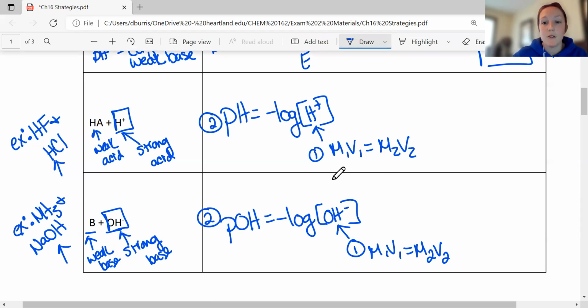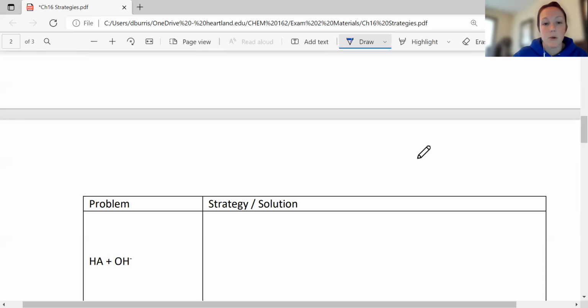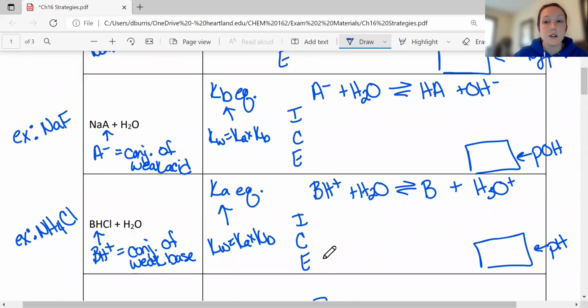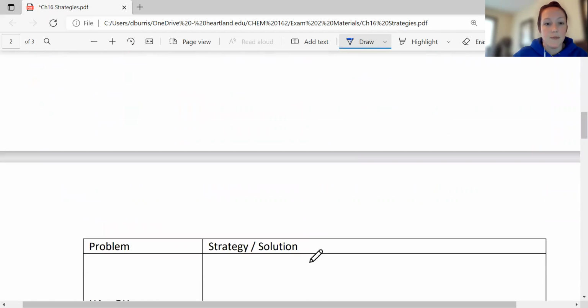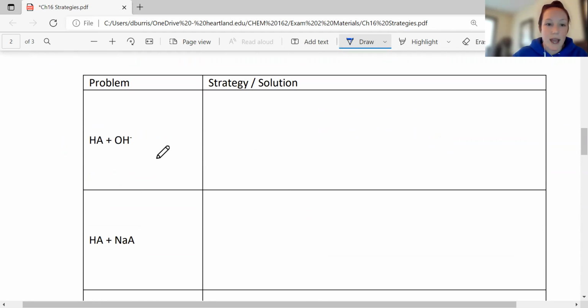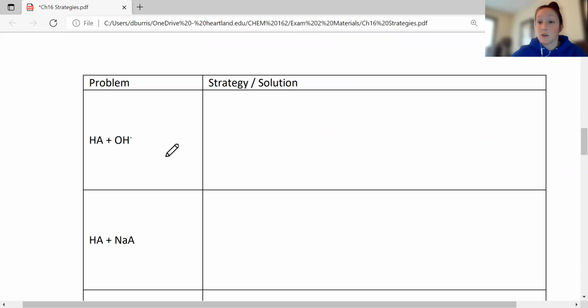Okay, I'm going to the back. We're going to get more complicated here. So those were all ones that are just in water, and two acids together and two bases together. Now we're going to go on to when I actually neutralize that. So when I'm doing a titration or when I add acids or bases to buffers, that's what this whole back page is for. Actually, these first four have to do with titrations, or at least the first one's a titration. You might not notice that just right off the bat.